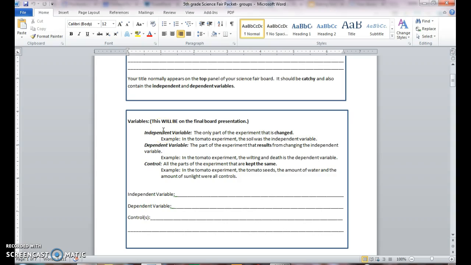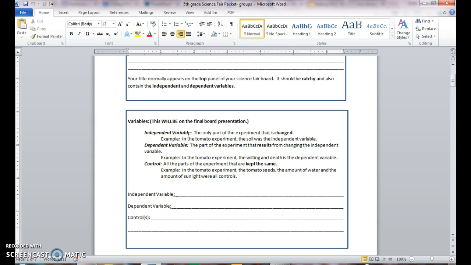Scratch that, I said that wrong. For my bacteria friends, you want to know which area grows the most bacteria. So your independent variable is where you're testing. So your group, I want you to choose 2 different locations in our school that you want to compare the amount of bacteria grown.